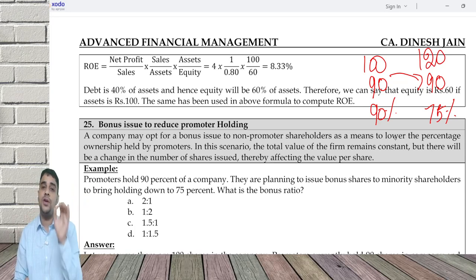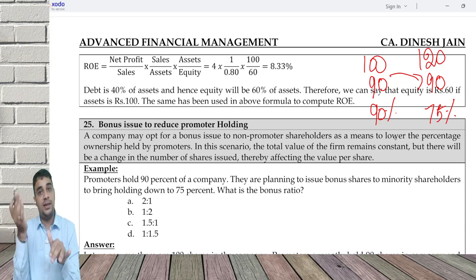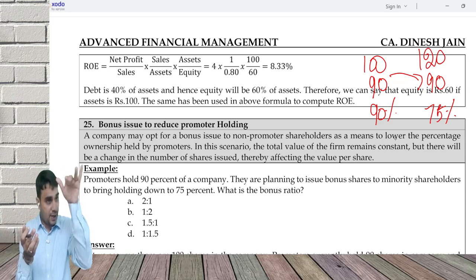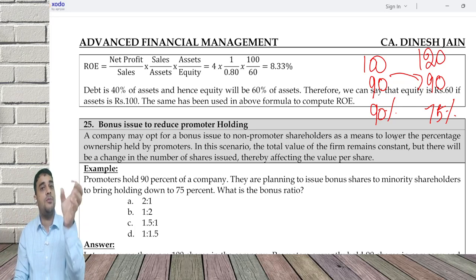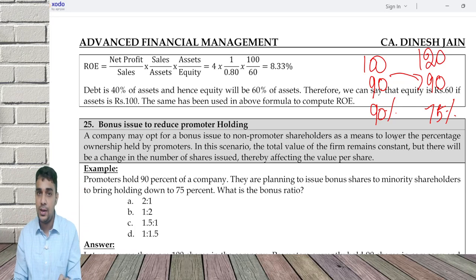So the problem is when you allot bonus only for one people, share price will fall for everyone. The other guys are happy because when price fell, their number of shares went up. Promoter price falls, number of shares do not go. Bonus is not a problem if you give to everyone. If you give to everyone, you cannot randomly say that I'll give bonus only to this people. I don't know why this question was there, but it has come 2-3 times in exam.